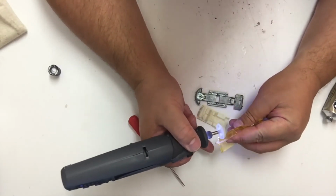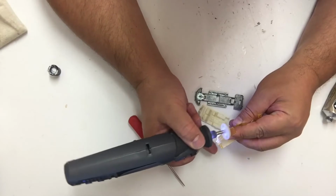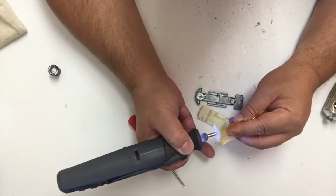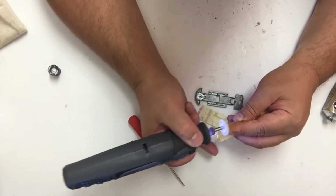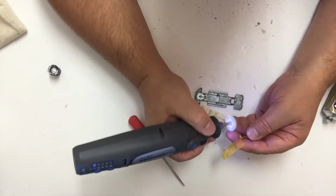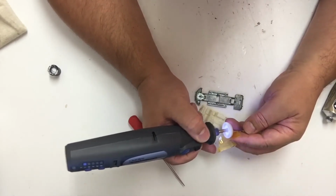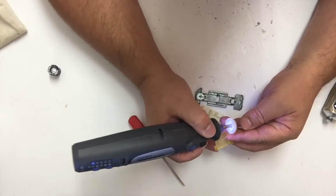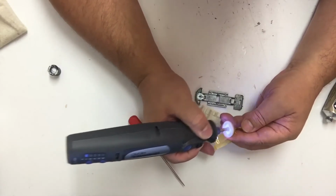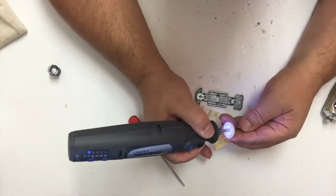And of course these models, they've seen some years. You've got to be very patient with them so you don't end up cracking a piece that you've got to try and then replace, especially with this amber effect coloured plastic. And just take your time, nice and gentle, no rush. That's the aim of the game with this hobby, is patience. As some of my friends and cohorts will tell you.